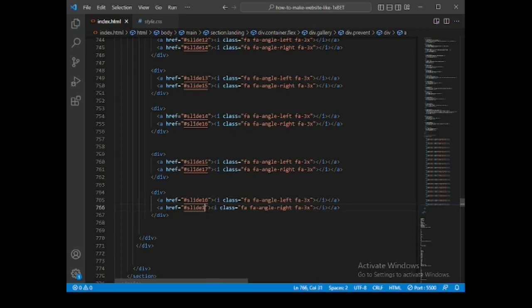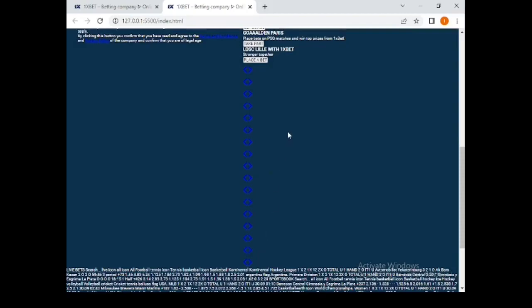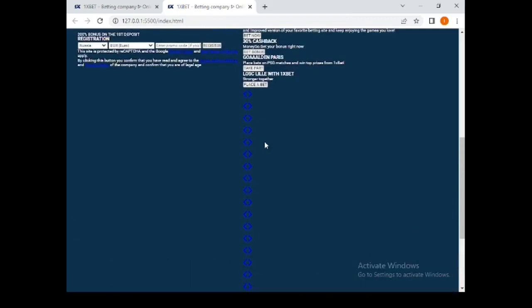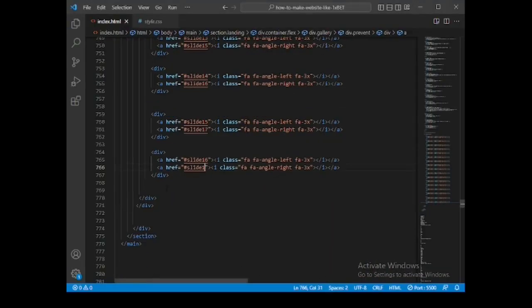So we have set. Now let's go inside here. There you can see. Now before I close this one, I'm going to have to go inside my div.